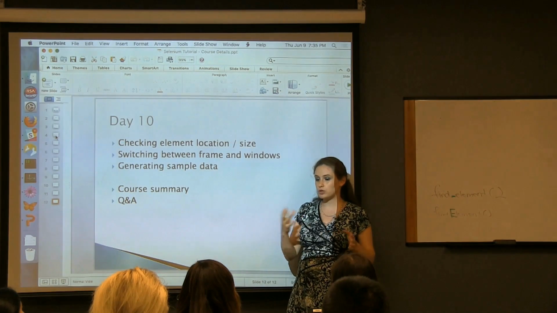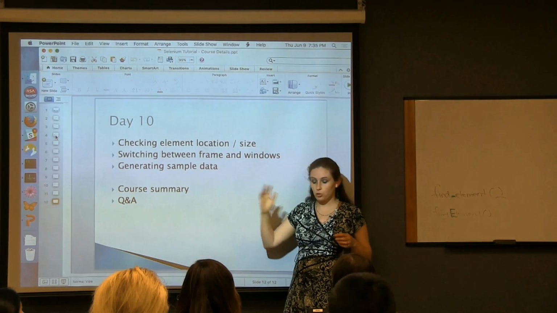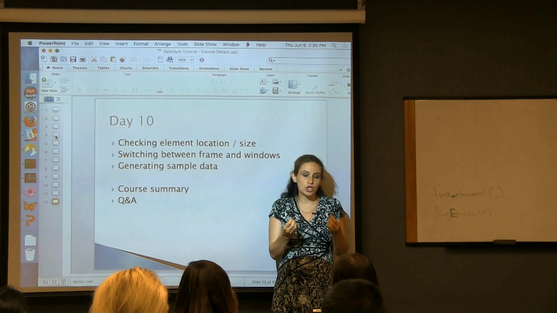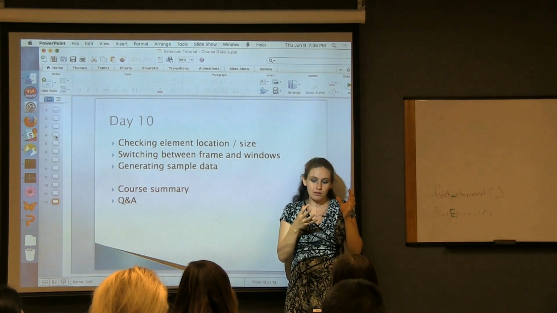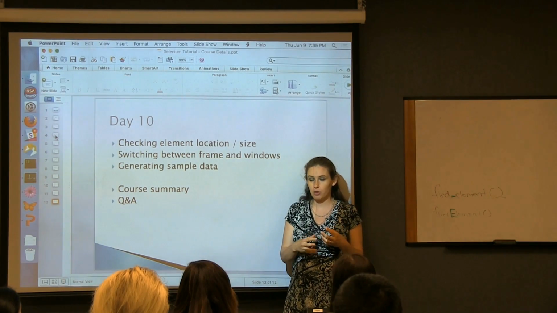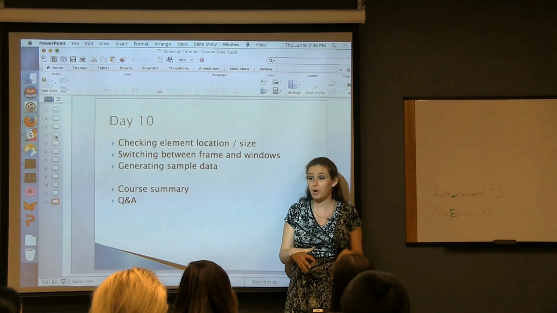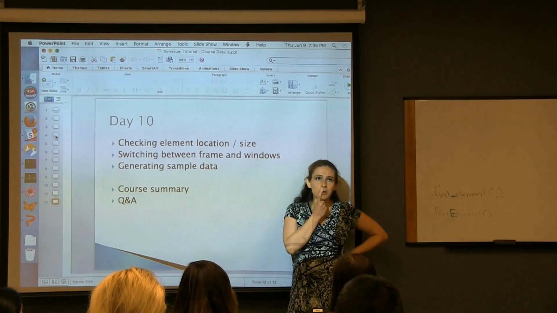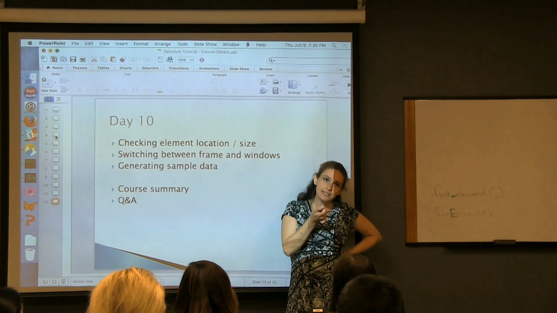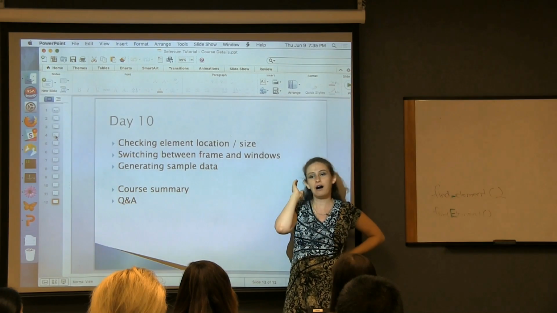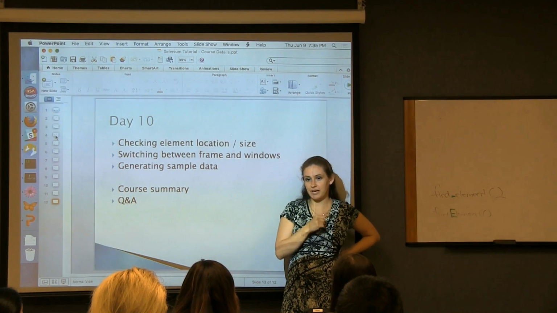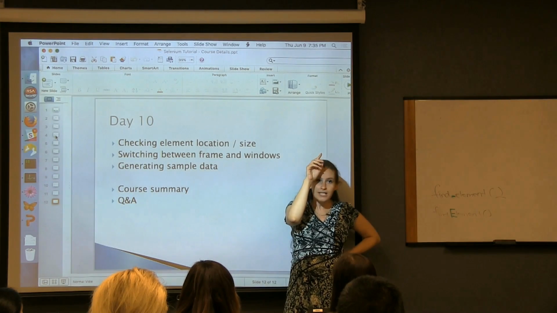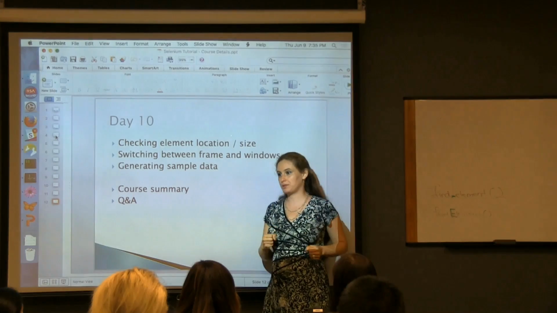Because what you will learn throughout this course is when WebDriver or Selenium IDE looks for an element, it doesn't look by coordinates. It looks by relationships, right? Or by properties. So basically, what am I saying? I'm saying it looks for, so it needs to be inside a second cell of the third row of the, I don't know, fourth table on the page. That's how it looks. It doesn't look like, oh, it has to be 60 pixels down and 300 pixels across.